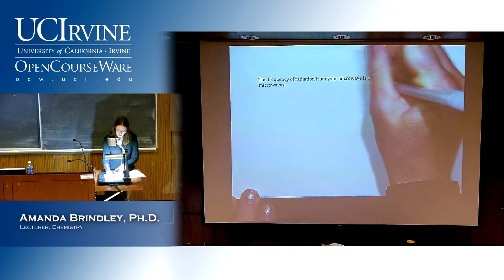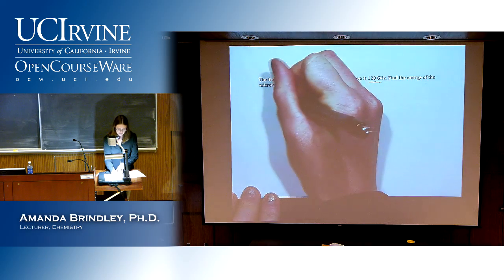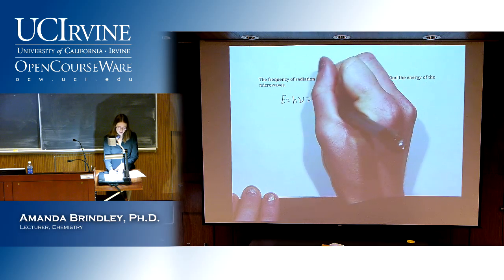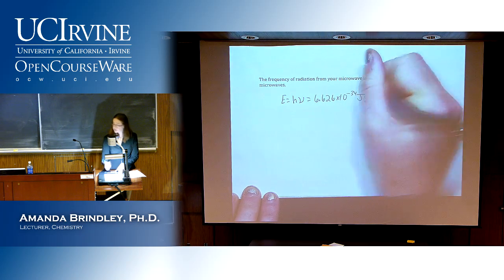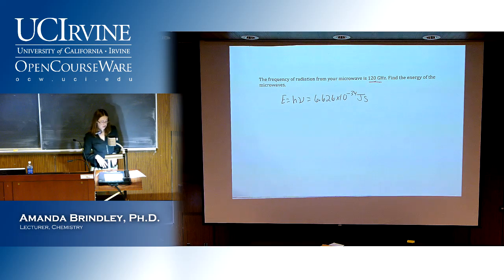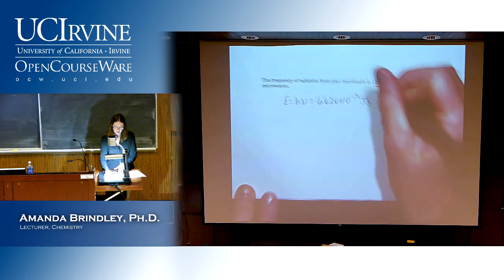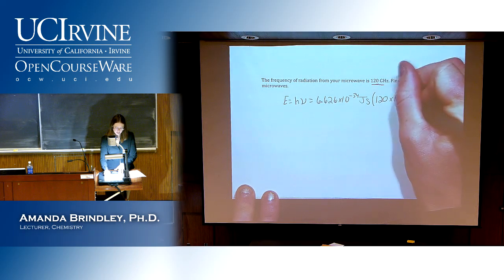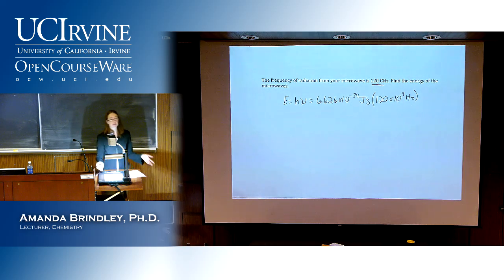So this time we're given hertz, which means that we'll start from E equals h nu. And we fill in h just as from the slides. Watching our units. Now we have to fill in the 120. Of course, we can't just fill in 120. We need to convert this to hertz. And I'm going to do it right within the problem. So I'll just multiply times 10 to the 9th here and call it hertz. So sure, improper scientific notation once again saves some time and doesn't hurt the problem at all.